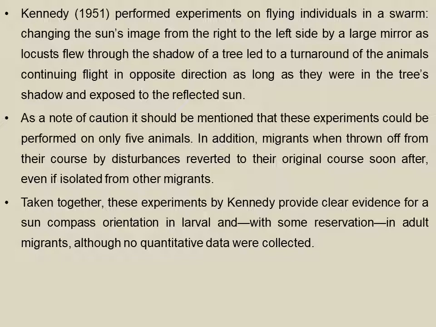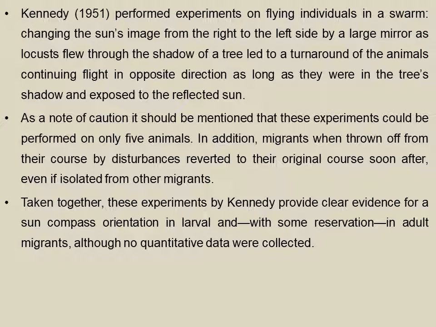In addition, migrants, when thrown off from their course by disturbances, reverted to their original course soon after, even if isolated from the migrants. Now, this is another thing: this experiment was conducted on only 5 organisms, and the migrants, specifically if 1 or 2 or 3 of them are disturbed from their course, revert back to their original course even if they are isolated from the group or the swarm.